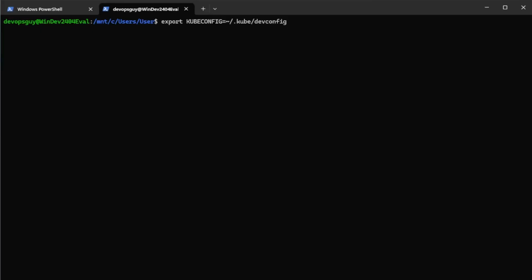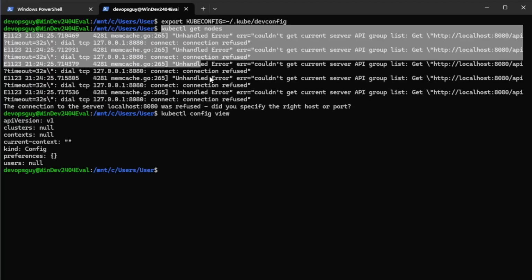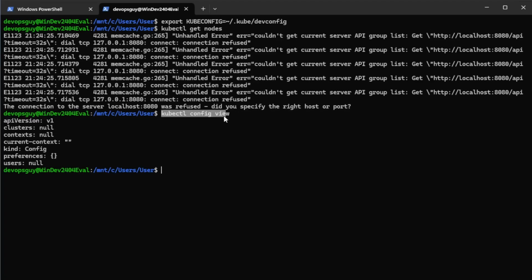We can tell kubectl to look at a different place for a config. So if you explicitly want to access your development or your production environment, you can run a one-liner command to set an environment variable to tell kubectl to look at a different config. So to do this, we can export a variable called KUBECONFIG, and we can point it to another file. So we can create another environment called devconfig. If we set that and we say kubectl get nodes, you'll see that it won't be able to connect to anything. If we say kubectl config view, it's going to be empty. That is because there is no kubeconfig that exists in this location.